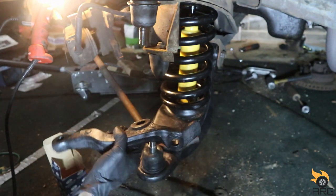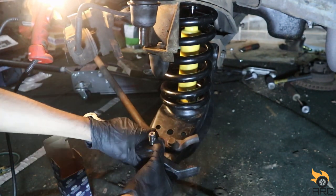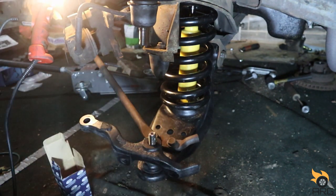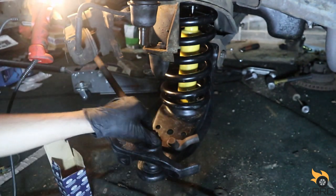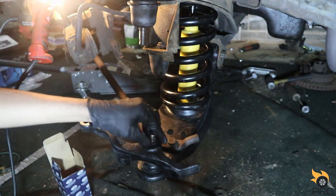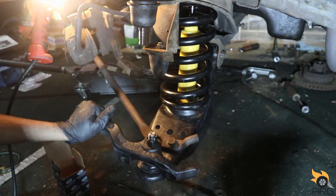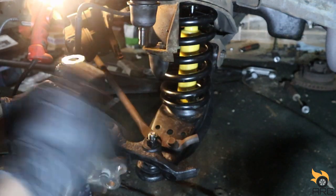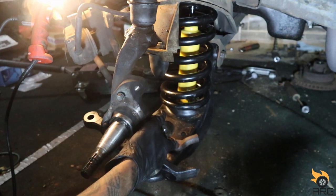I think it went, if I can remember correctly, this here. I wonder how far down this has to get pressed. Down there a little bit. All right, we'll put the spindle back on here. Try to at least. Come on.